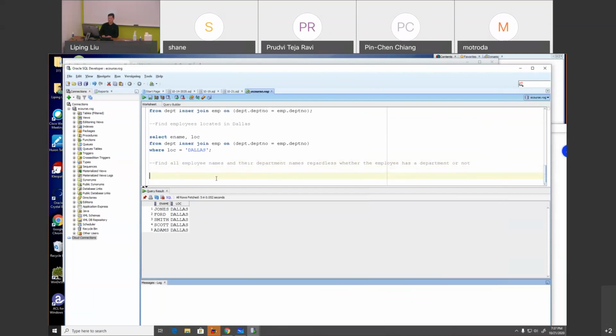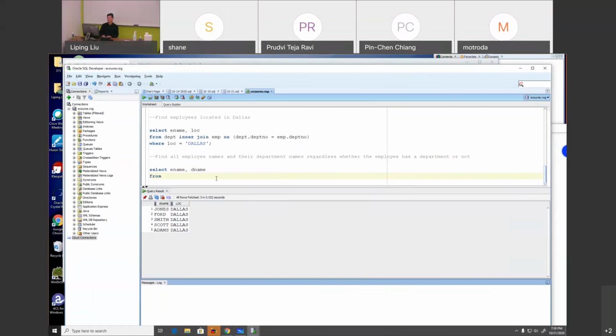So we should use left join or right join, right? So we do select ename, dname. We should focus on the EMP table, and then we choose left join. Make sense? Left join, and then the DEPT table, on EMP.DEPT number equals DEPT.DEPT number.